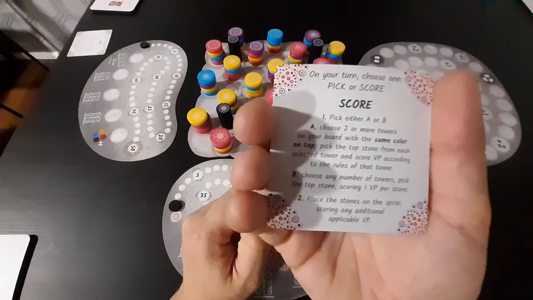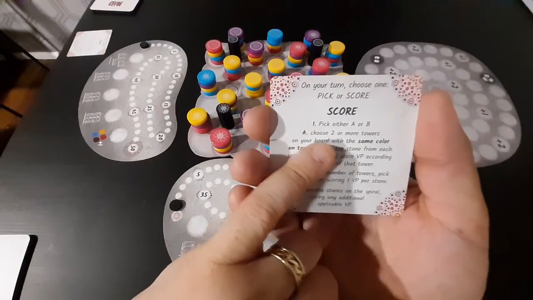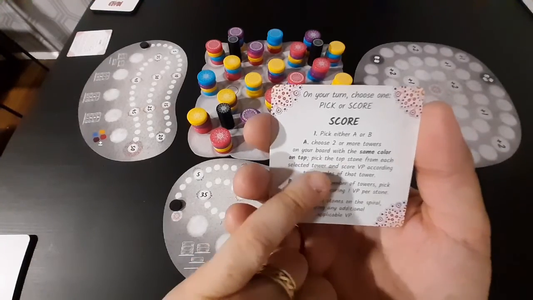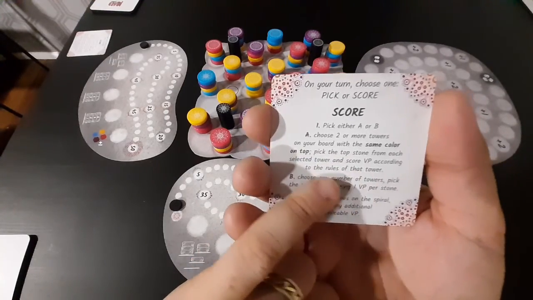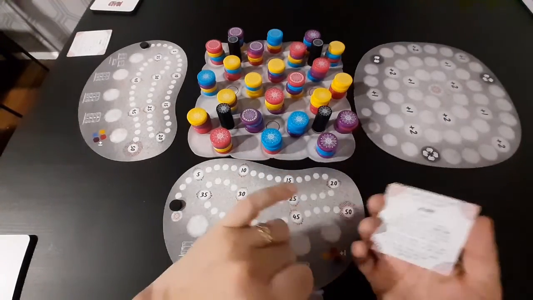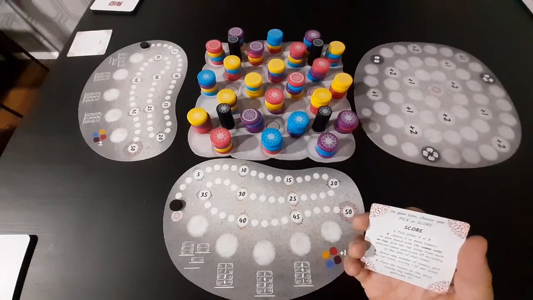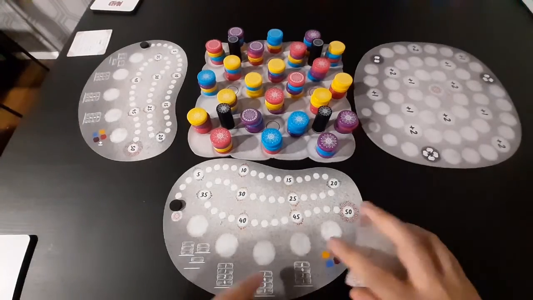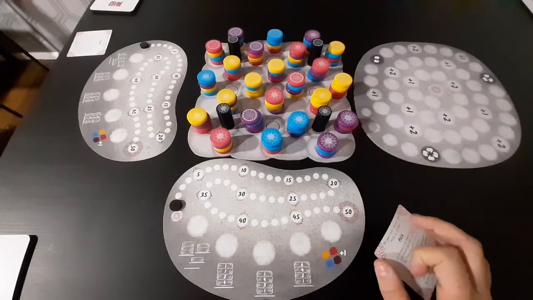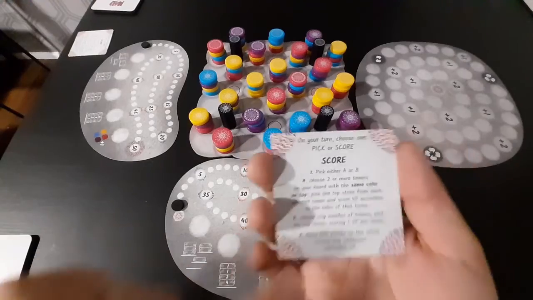Now the scoring is very interesting, this one, and I will point out that on here where it says choose 2 or more colours from your boards with the same colour on top, pick the top stone from each selected tower and score VP according to the rules of that tower. Just to let you know that in the actual rules of the book, it does state that you pick a colour that's on at least 2 of your towers, but if you had 4 towers with, say, purple on top, you actually need to then score all 4 of those towers. So do bear that in mind, because this doesn't say that on the player aid, but it says it in the rule book.